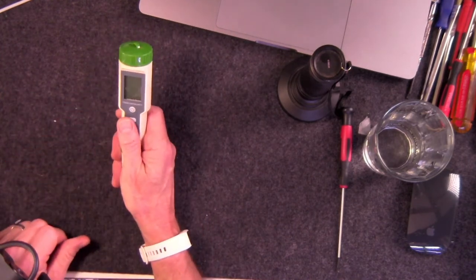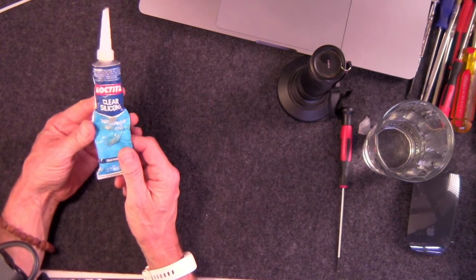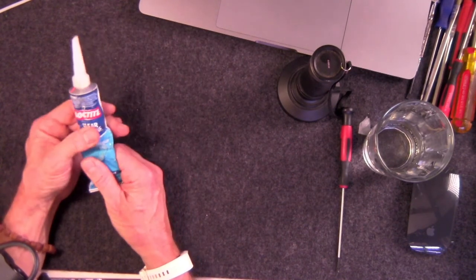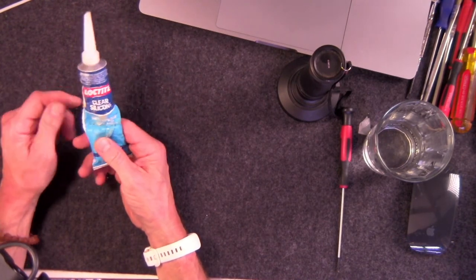But let's see here. What else can I show you? Okay, so waterproofing also can involve some of this good stuff. Clear silicone, as you know, any box store sells this stuff. They probably sell it at the grocery store, actually. This is an old dried up tube. It's the only one I could find on short notice for the show tonight.